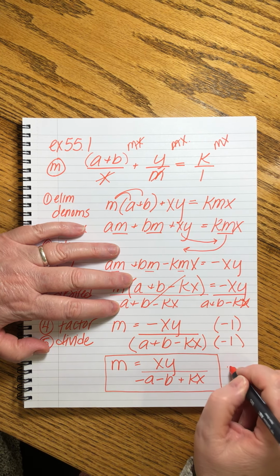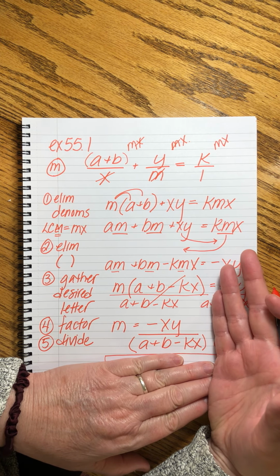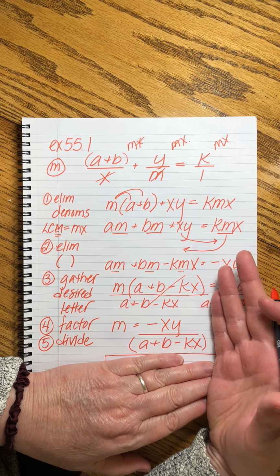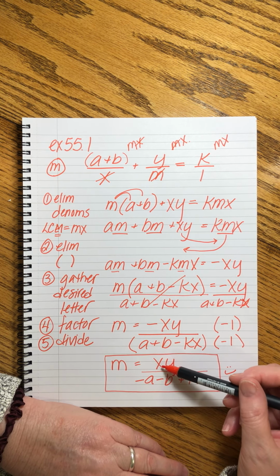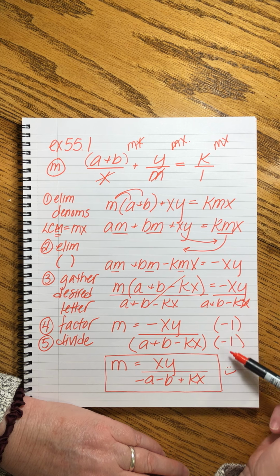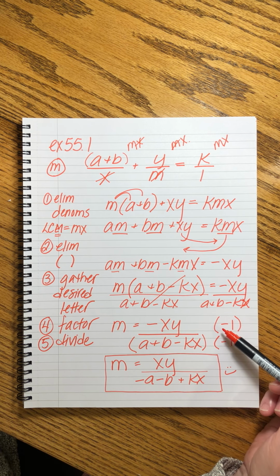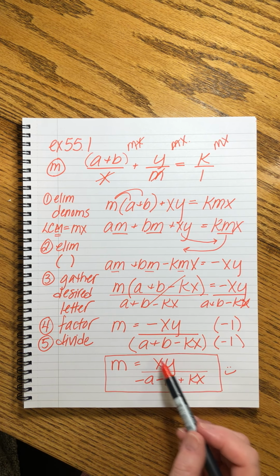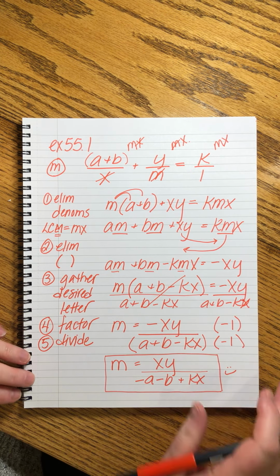Okay? If you were to leave your answer as that, and you went to the solutions manual to check, you would find that your answer didn't look like John's, right? Well, what you would have to do is compare and realize, oh, he got rid of that minus sign. So what if I try multiplying my top and bottom by minus 1 and see if I get the same thing, all right? So it's your job to keep fighting to figure out how to make your answer match John's. Don't just give up. If you think it looks really close, don't just give up. Get in there and see if you can make yours match his.